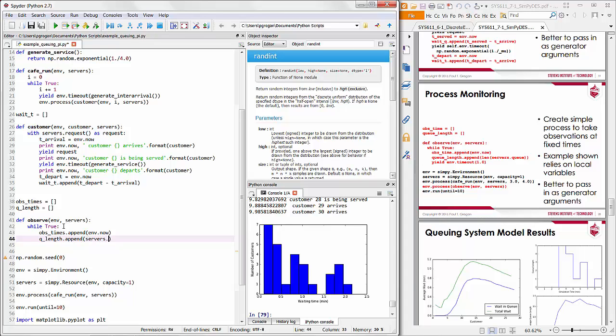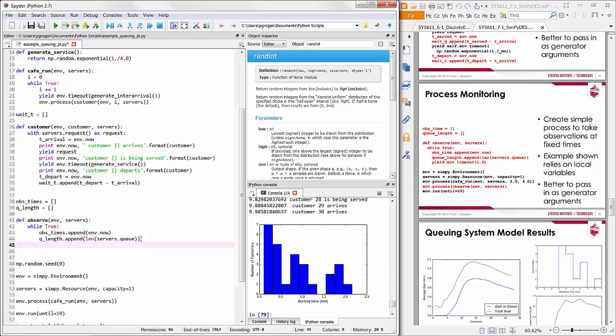In the SimPy library, a shared resource has a property called queue, which is the list of all of the objects waiting for access to that service. And we can take the length of that queue to record the current queue length as our observation.